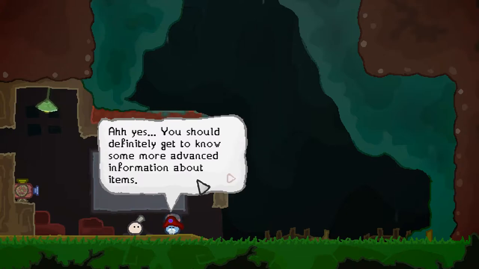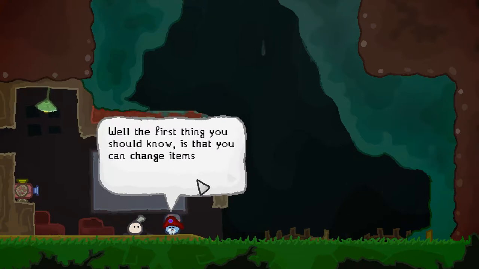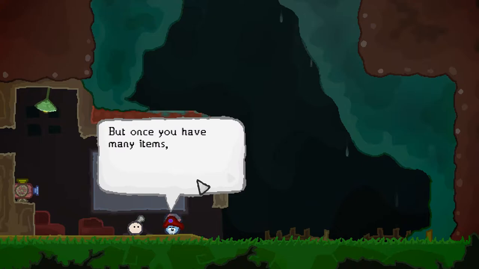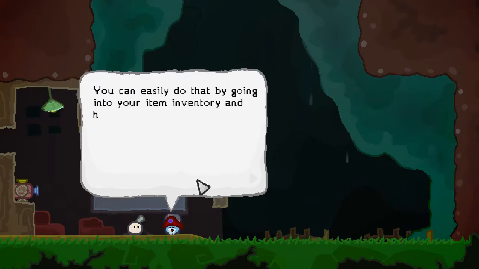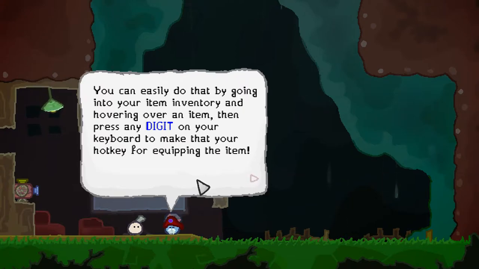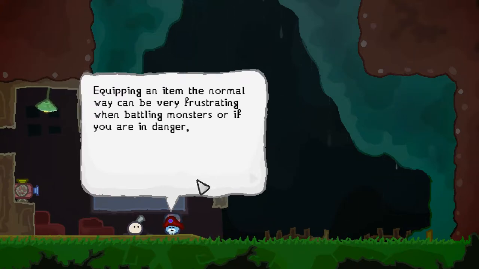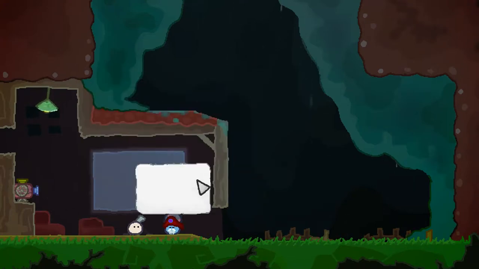You should definitely get to know some more advanced information about items. Well, the first thing you should know is that you can change items anytime with a mouse wheel. But once you have many items, you might want to start using hotkeys to equip them. You can easily do that by going into your item inventory and hovering over an item, then press any digit on your keyboard to make that your hotkey for equipping the item. Equipping an item the normal way can be very frustrating when battling monsters or if you're in danger, so it's very smart to think of nice shortcuts.